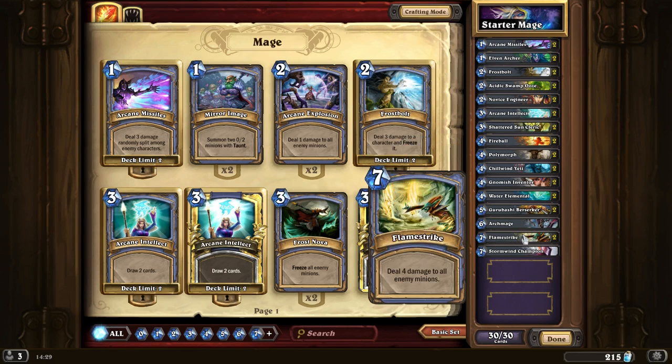Flamestrike also is one of the best cards in the game. Don't ever use this unless you're going to take out at least 2 minions. If you're using it just to take out 1 minion, then it's an absolute waste. Don't do that. Pardon me.